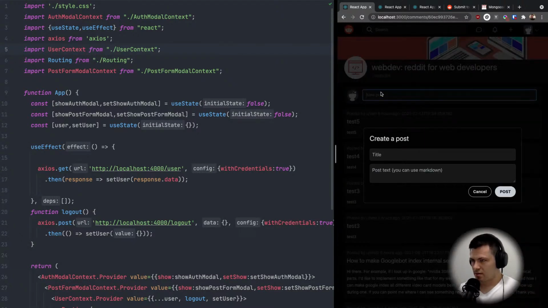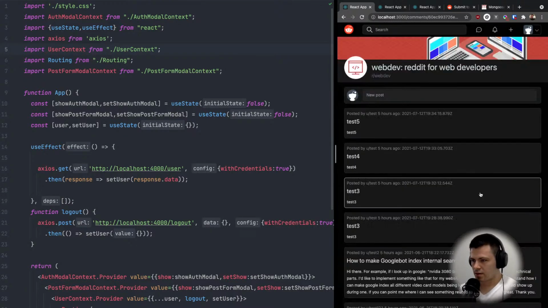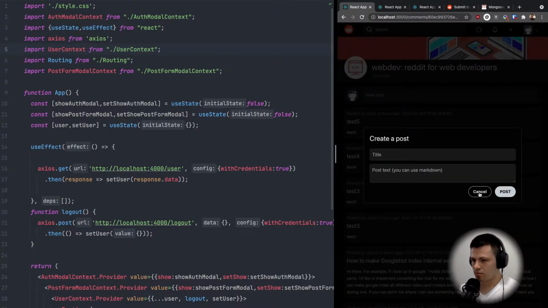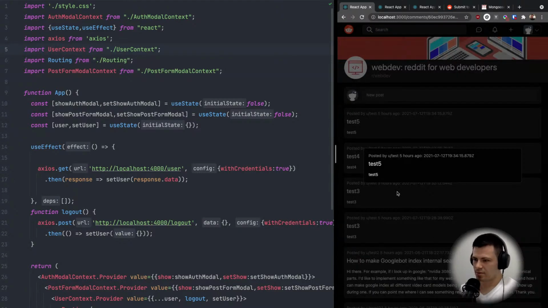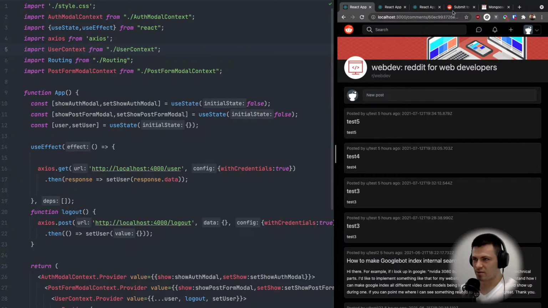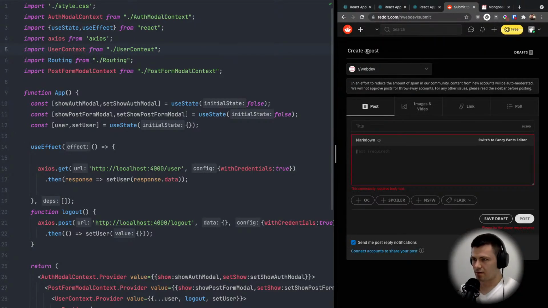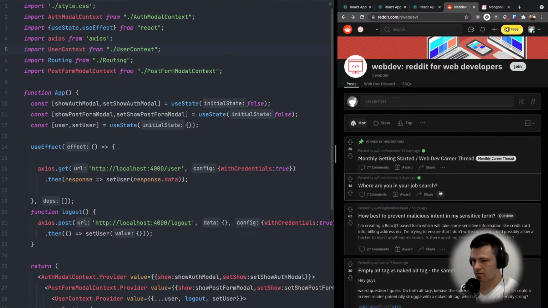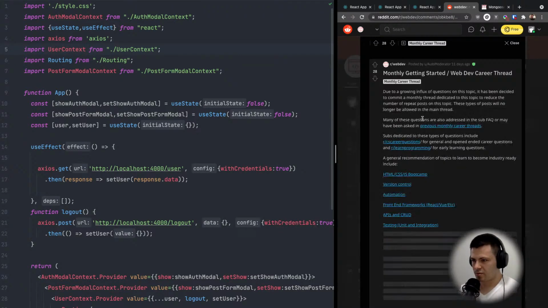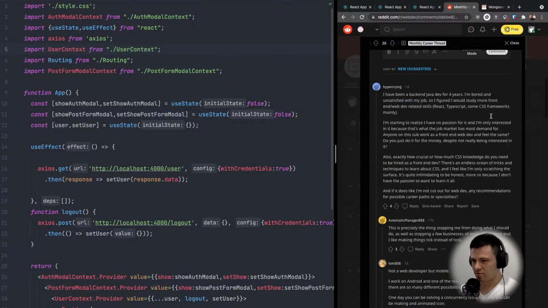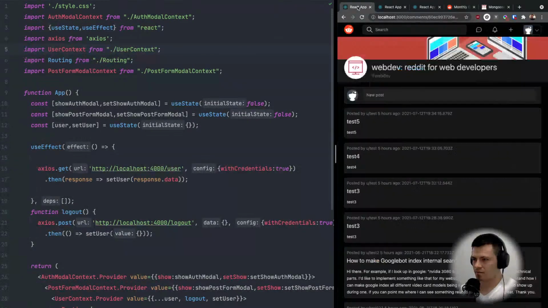In the next part, I will try to display the comments. Right now we are just opening the main post, but we are not showing any comments. As you can see, if I go to the home page of WebDev and open anything, then we want to show those comments, and we are not showing anything.